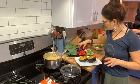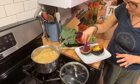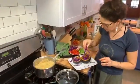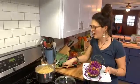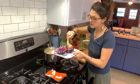I actually think as my next veggie in here, I'm gonna put a little purple cabbage. Look how pretty. I always buy the purple. I do like the green. I feel like it gets a little sweeter, but come on, you cannot argue with the prettiness of that. Our protein is quinoa here. This could be black beans. This could be chicken.